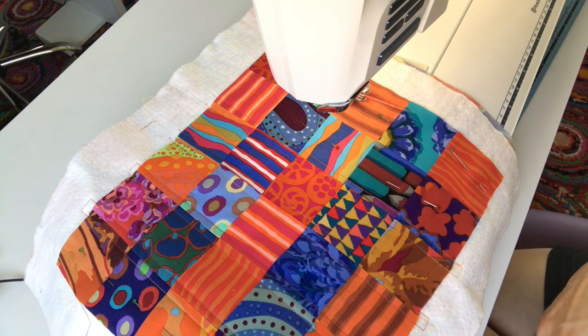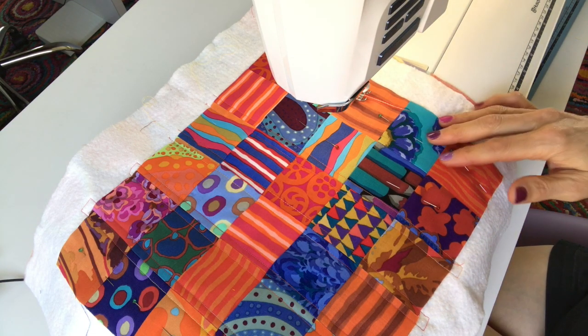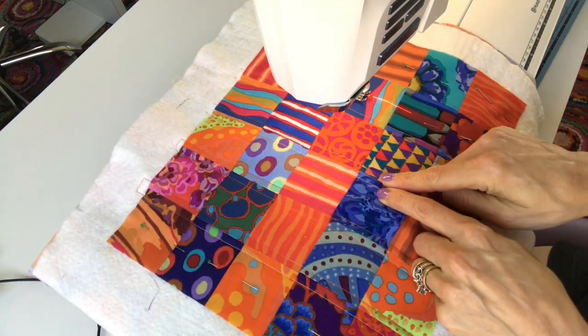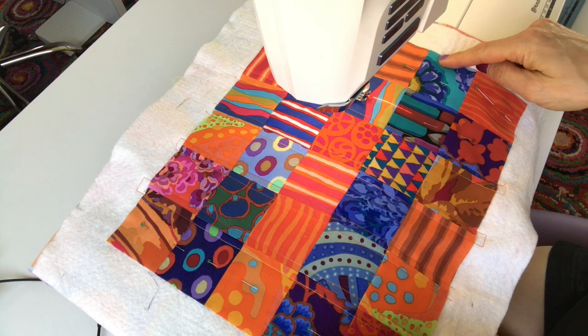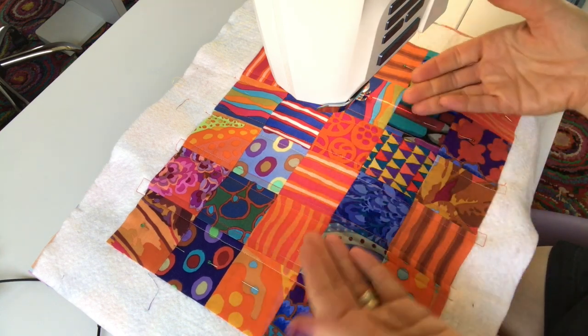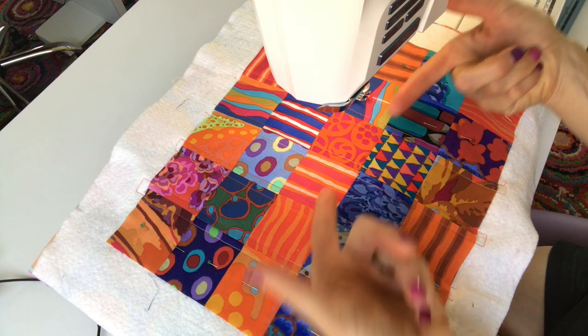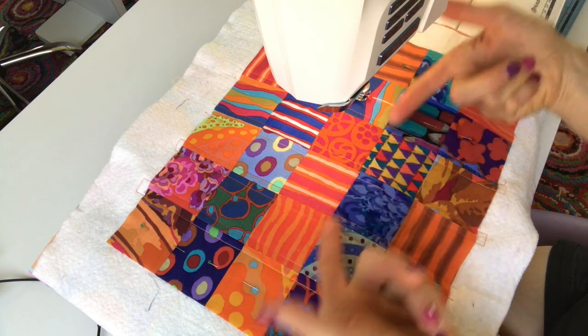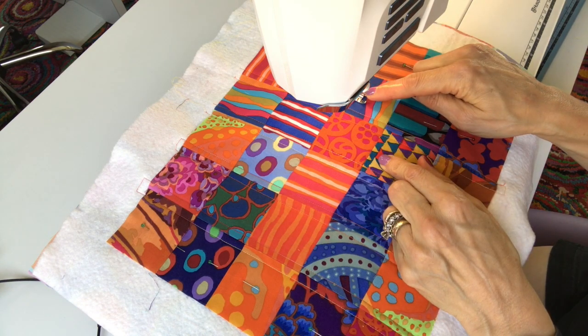We're just going to do some simple stitching here. And you're going to work from the inside of your snack mat and go out, because that will push any bulk out towards the sides. You don't want to start from the outside in because it will press any bulk towards the inside. I have my 1/4-inch foot on.